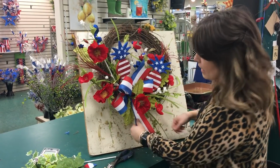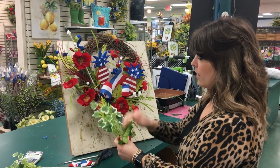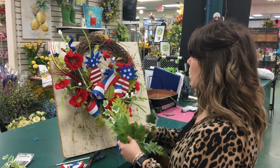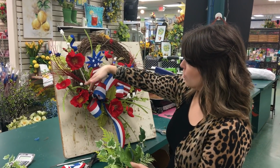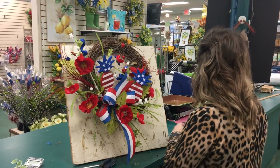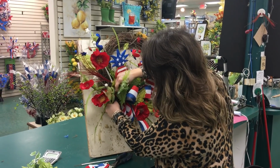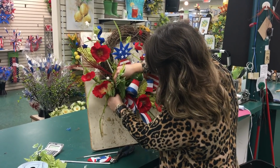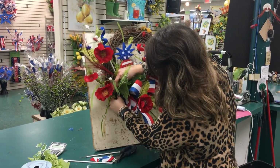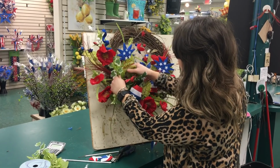And now I'm gonna add in my greenery. This again is just to help fill in a little bit. Go on and fluff it in your hand. And then I'm gonna go behind the bow because right in here you can see where all the stems are coming out of, and that's the part I wanna cover. So the first one I'm gonna go right behind the bow, just right into the grapevine. And again, move some of the sparkly to the front.